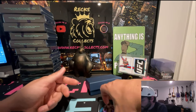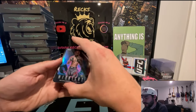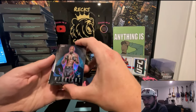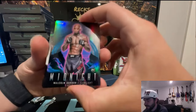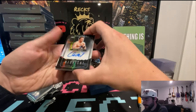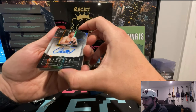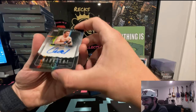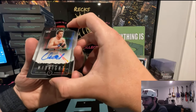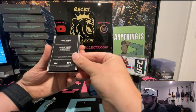Now, let's get into our... Oh, there's a thickie, so that's going to be a patch. All right, let's see. First auto. Let's see who we get here. How about a little Chael Sonnen, one of the biggest trash talkers in the league. Sticker auto, but still very beautiful there. Chael Sonnen, you're either a fan of his or you're not.